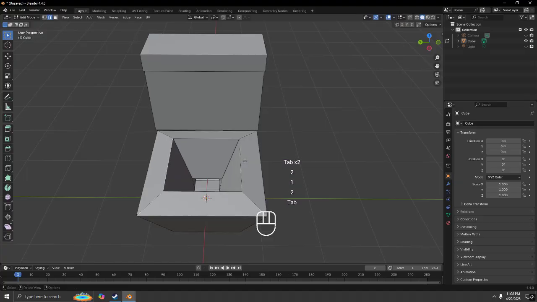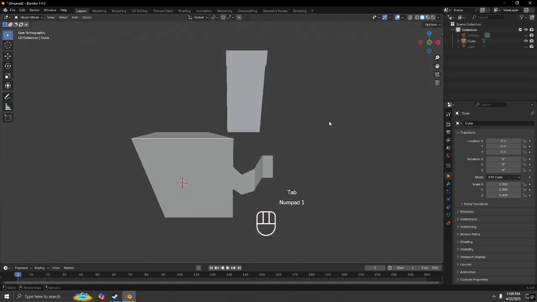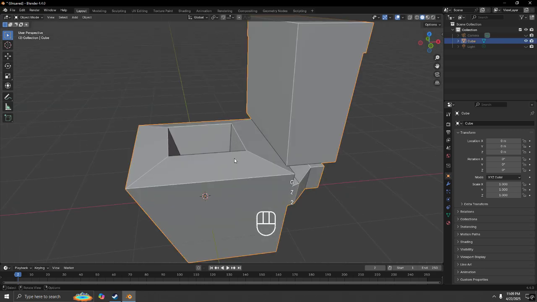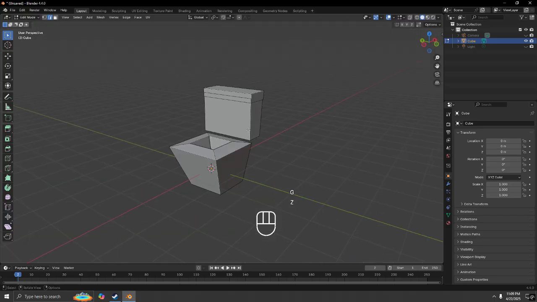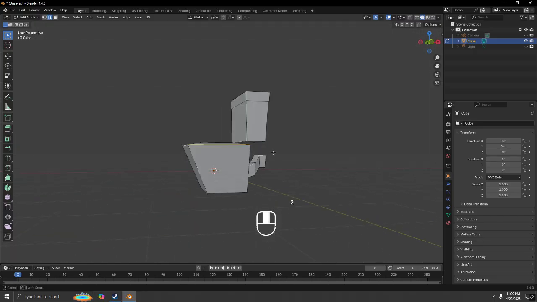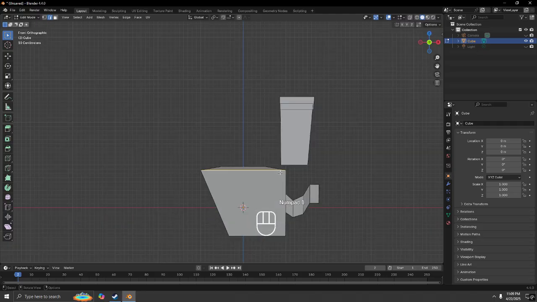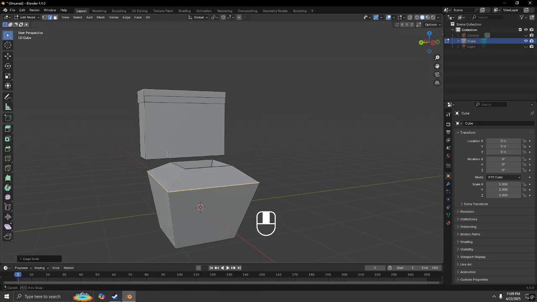Why do I feel like this thing's way too big? Scale. There you go. Should go flat. Should select that first. Put that down over there. Can I bring this down? And the back as well. Let me see. Yes, I can. But nah, never mind that. Oh, there you go.